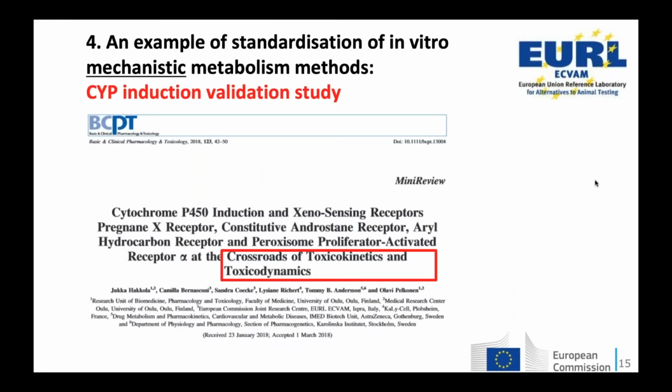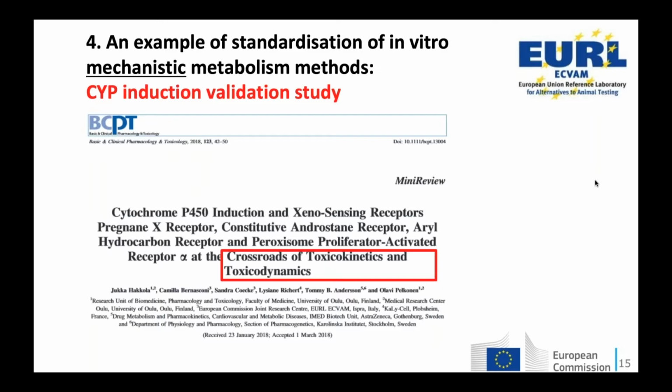So after this, obviously, if you want to use a method in this toolbox for regulatory decision making, some kind of standardization, as I said in the beginning, might be needed, especially when you work with some quantitative methods and you want to compare also absolute values that are obtained with these new approach methods. So in this part of the presentation, I will give you an example that it is possible to standardize these methods, because that is, let's say, our core business.